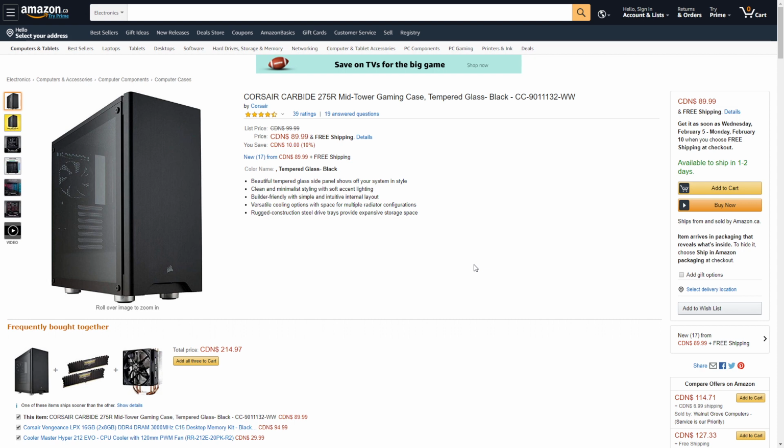So this is the Corsair Carbide. This is a mid tower, so it's not big. It's a medium-sized tower, which is still a decent size. The reason I went for this case wasn't for looks, wasn't for style, wasn't for the Corsair name. In fact, I kind of tried not finding a Corsair because there's a delay shipment on this part and nothing else. All the Corsair cases have a delayed availability to ship of 1 to 2 days. Kind of dumb.